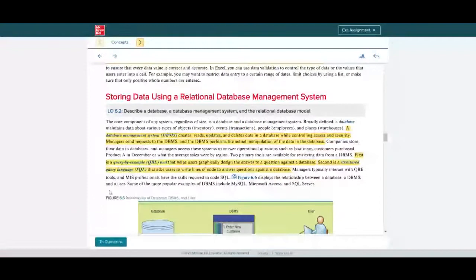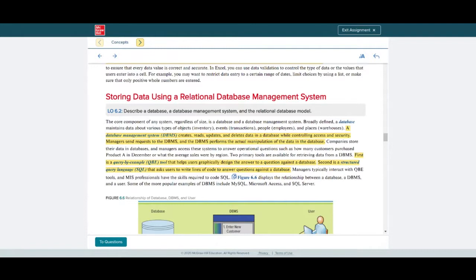Now, if you are a CSB major, you're going to take a class that will walk you through what's called the database management system, and you're going to be able to create a database. You learn about databases and go into more details. There are two primary tools available for retrieving data from a database management system. Remember, a database is a repository of data.